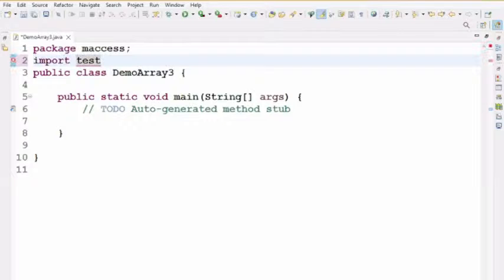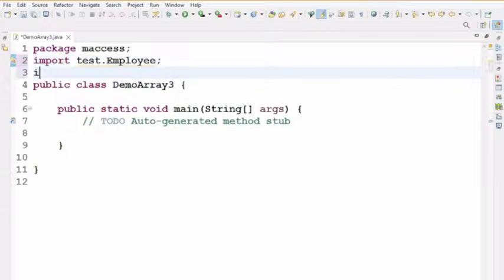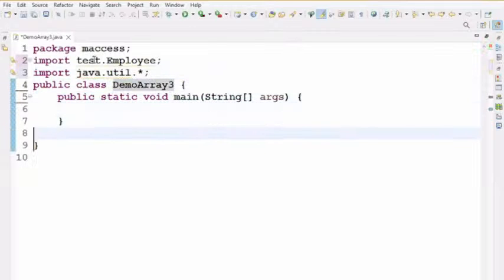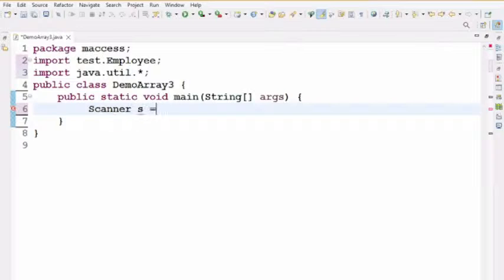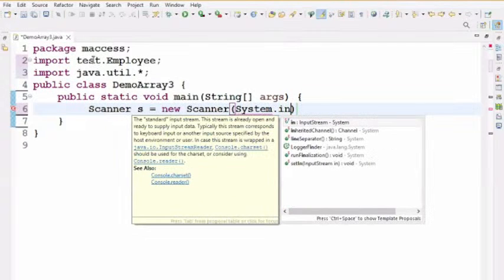Import test.employee. Import java.util. Enter the number of employees. Scanner s is equal to new Scanner of System.in.